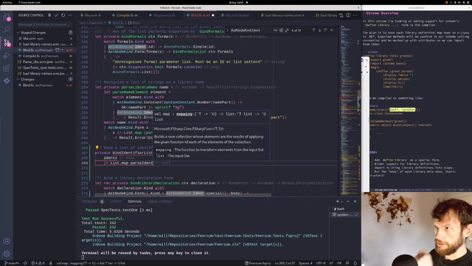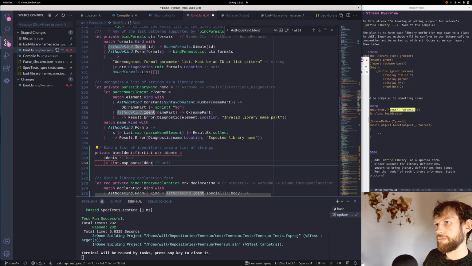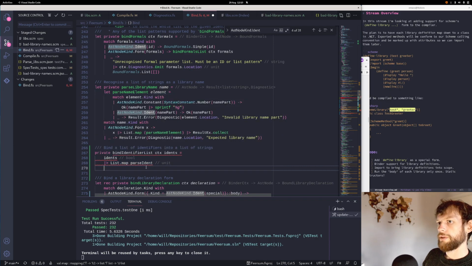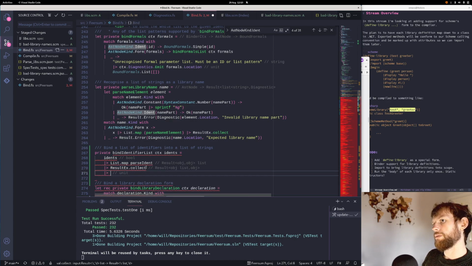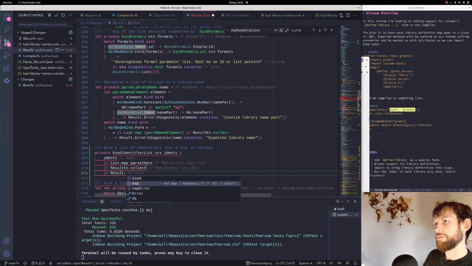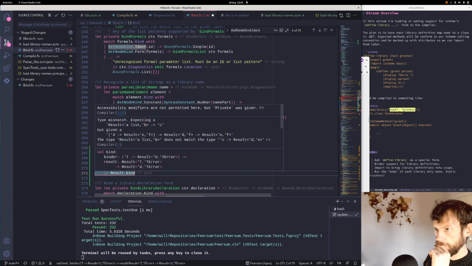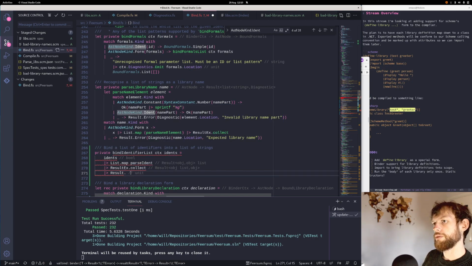Parse ident. So if we do that, then we could do result ex dot collect dot, is it result bind? Oh, that's combining two results together.